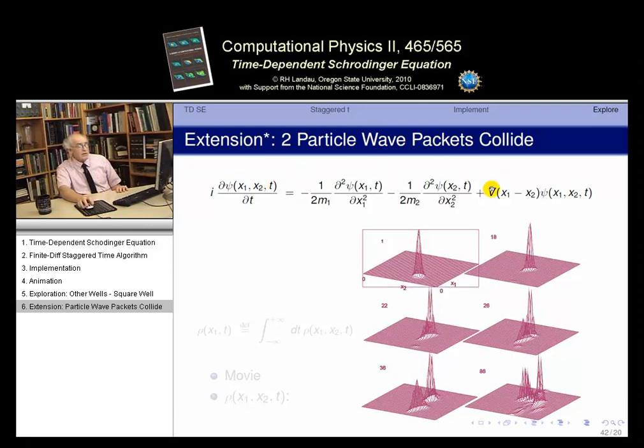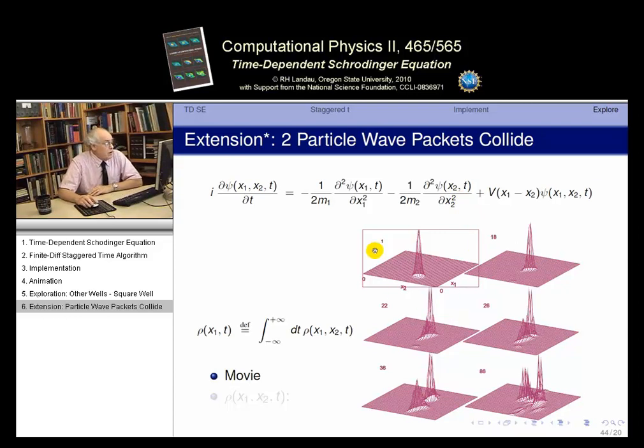In order to have the Schrodinger equation solution, we're just solving x1 and x2 coordinates, the two particle coordinates, separately, and then we have an interparticle potential, just a function of the difference. Okay, so we can again look at this solution, and that's what you see here on the chart, you have this problem.